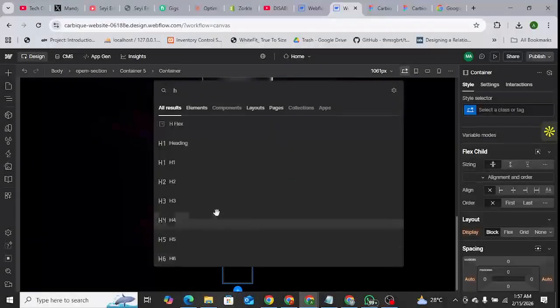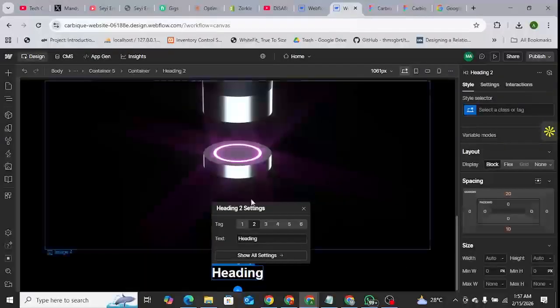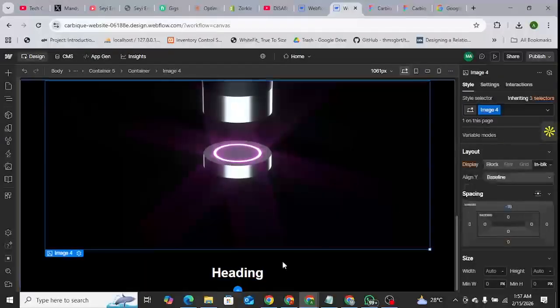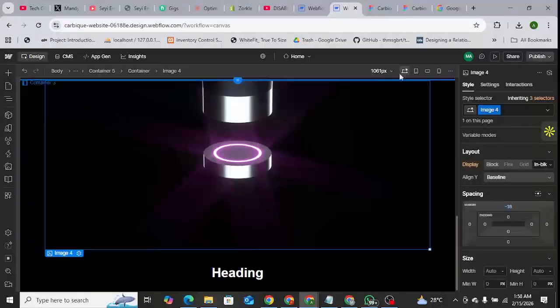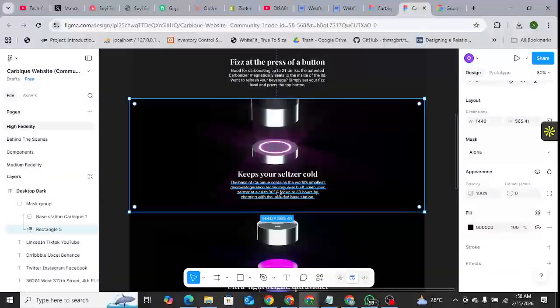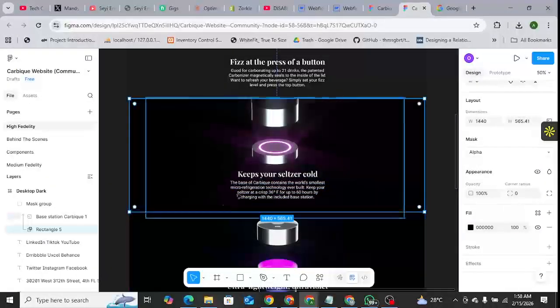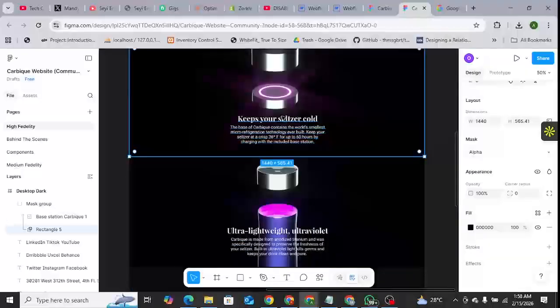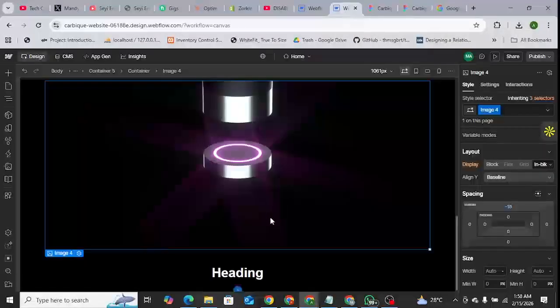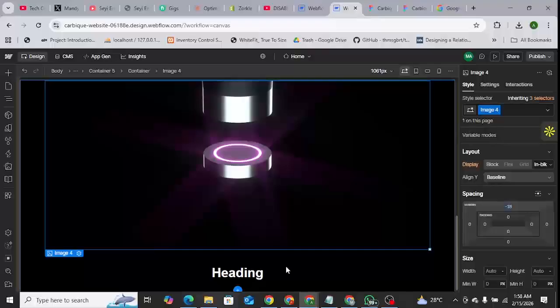H2. Shining bright, it's like a light shining bright. But I think these parts, you don't really need much of a container, because they're almost eating each other.